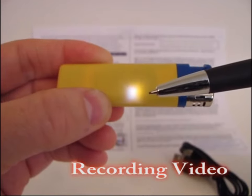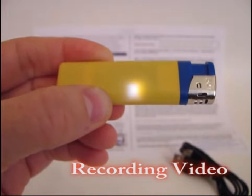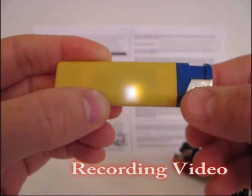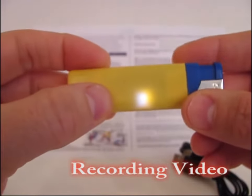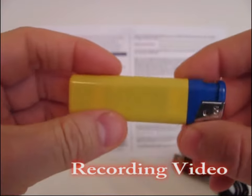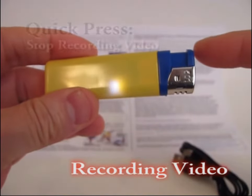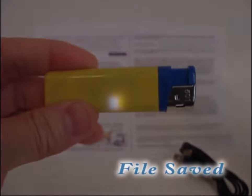This isn't stealth mode. This is different than when you first power the device up and it's in stealth mode video recording. This is like I'm shooting video, I don't care who's watching. That's just to take regular video. But if you want it in stealth mode, then you have to restart the device. But anyway, to stop recording video, press the button once, and it goes back to regular standby mode.